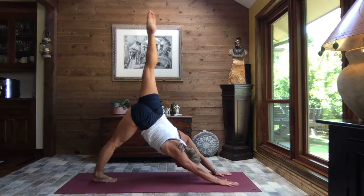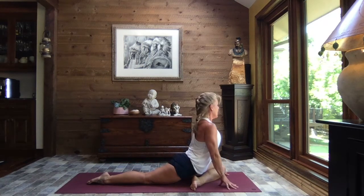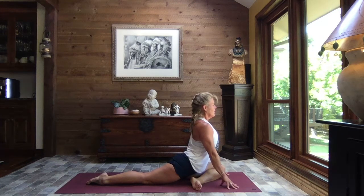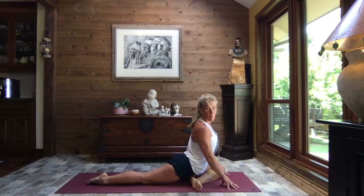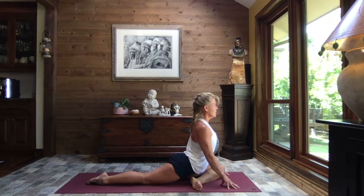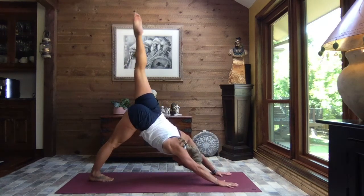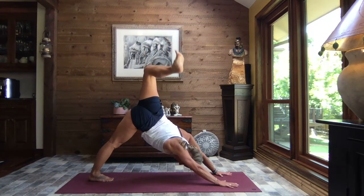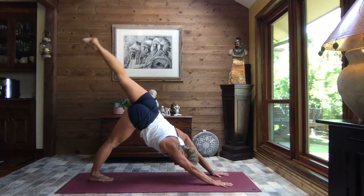Adding on that pigeon pose — as you exhale, sweep that left knee through, foot to the inside. Taking care of those knees, taking care of that lower back. Breathe. Inhale, squeeze — feel yourself rise just a little bit. And then exhale, sink. Let's do that once more — inhale, straighten, squeeze. And exhale, sink. Hands on either side of your foot, tuck your toes, lift your hips, sweep it back. Extend left leg to the sky, flex your foot, bend that left knee, draw your heel toward your bottom. And breathe. Extending left leg, slowly releasing it down.